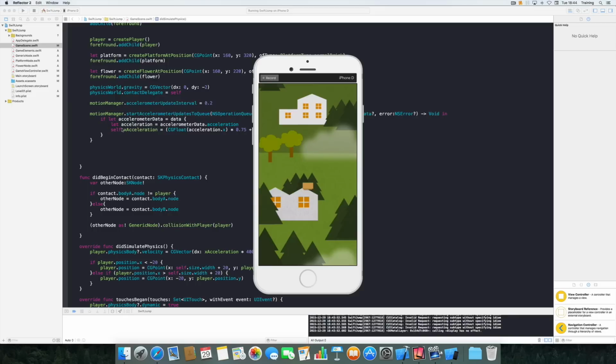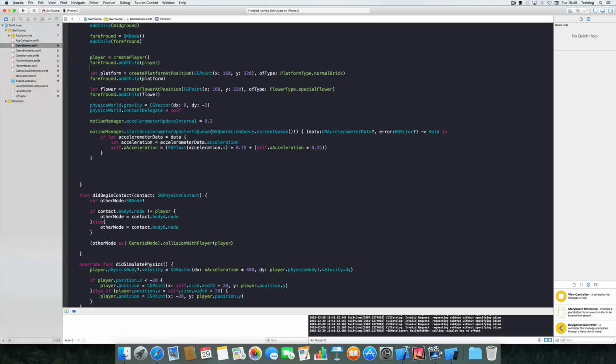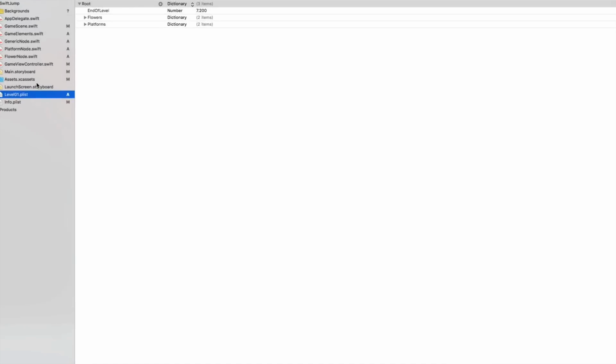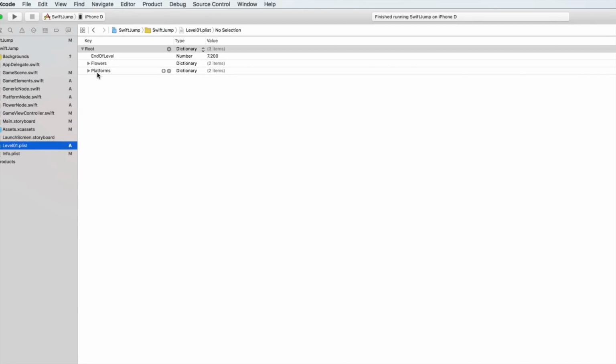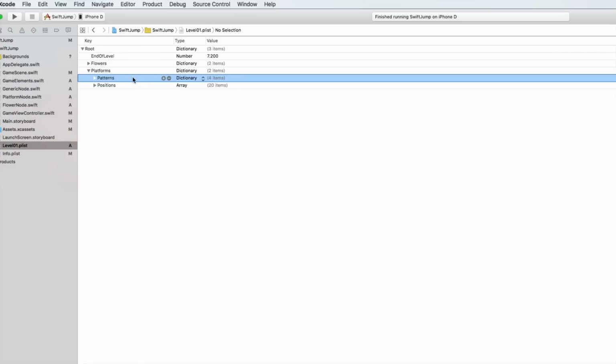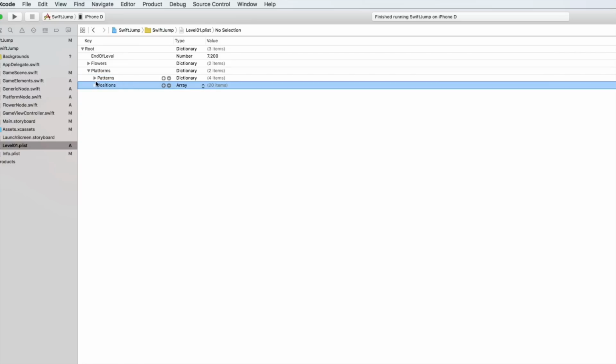We'll start with adding the platforms to our game, and we should have a look at our plist file, which is called level01.plist, which contains all of the necessary data. So we will deal with end of level later, and we will focus on the platforms for now. And as you can see, platforms itself is a dictionary which contains the patterns as a dictionary and the positions as an array.